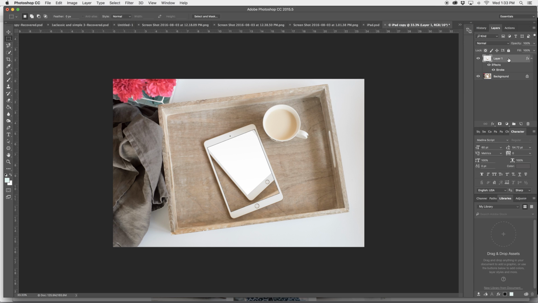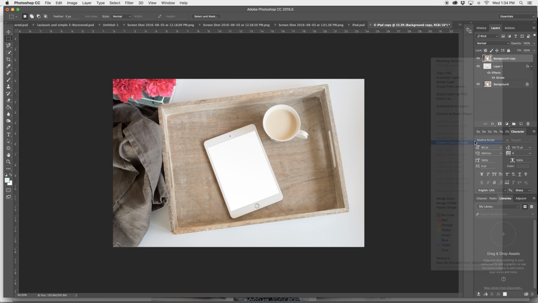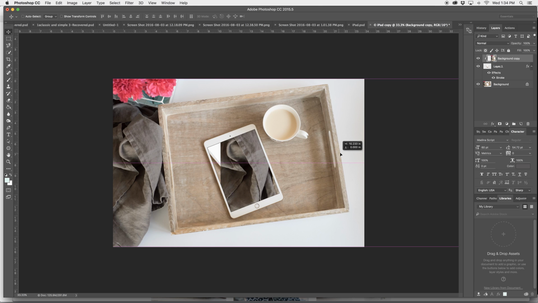Okay, so now from here, if I want to add anything else, I can actually create a clipping mask. So let's just take this background image and copy it. And then I'm going to move that copy up above the layer. So this is just to show you how to use a clipping mask. So let's pretend that this background copy is actually like a picture of your website or your Instagram account that you have on here. I'm going to right click, and I'm going to create a clipping mask, and then this image fits nicely within that, and I'm actually going to just move it around so you can see that you have an image within an image. And the way we were able to do that was by creating that layer and then creating a clipping mask.